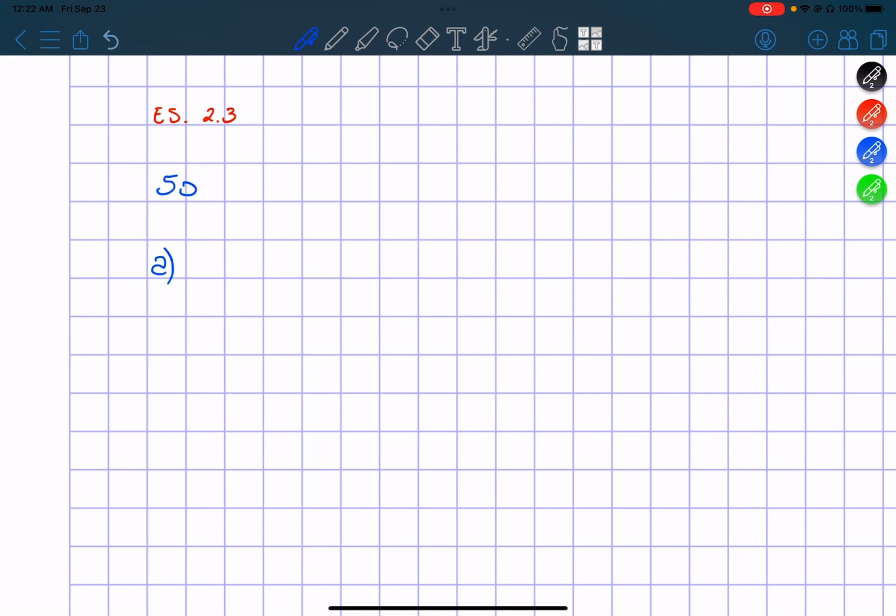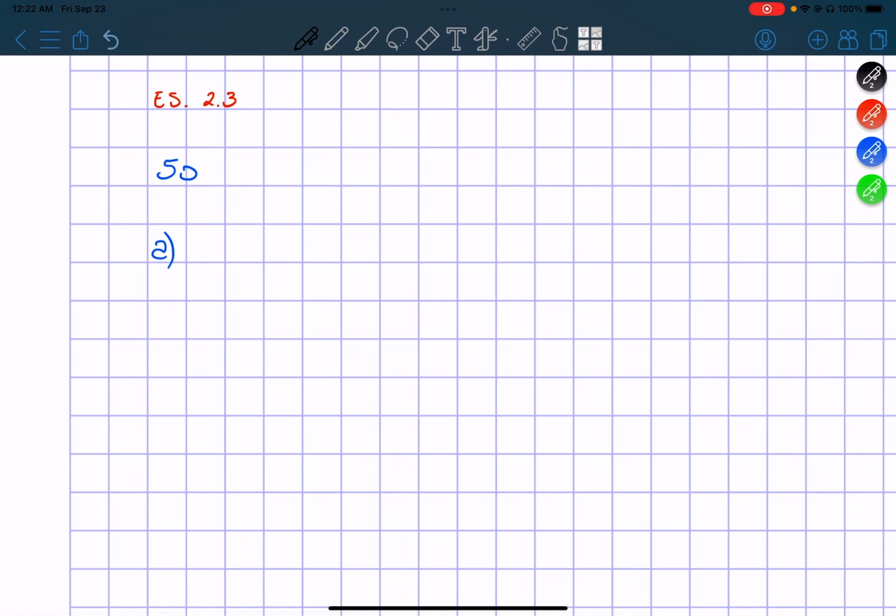Part A asks how many possible outcomes there are. Well, in order to find this, we just need to take the possible outcomes. For example, we can either have heads or tails, so there are 2 outcomes, and then it's to the power of n, the number of flips. What is the number of flips? There are 50. So the possible outcomes is 2 to the power of 50.